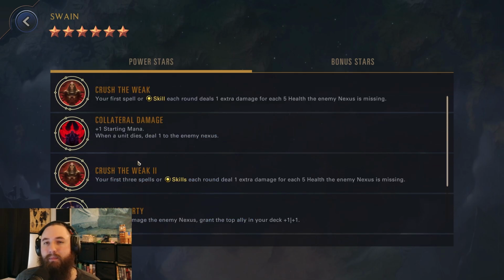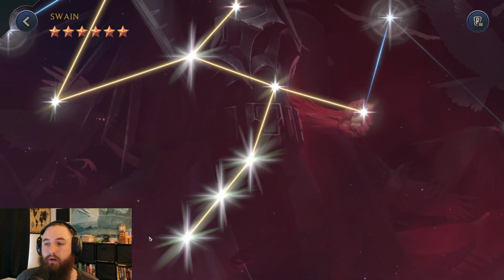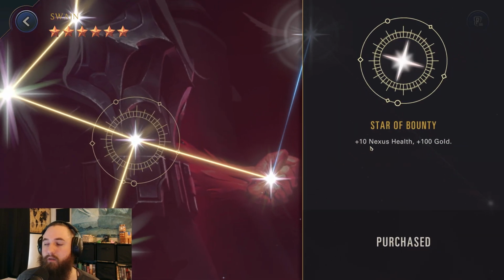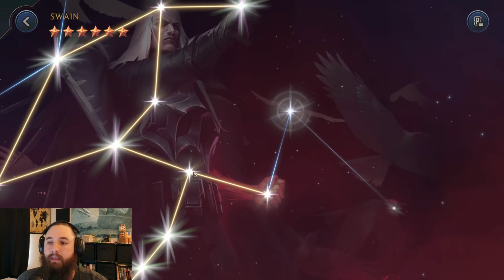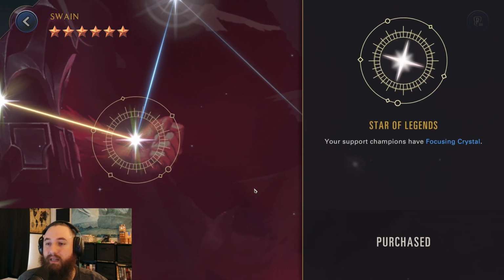Let's go take a look at what path you probably want to go for the Swain Constellation. So here you start off with your first 3 star powers, then you go up, you get your Star of Bounty, so 10 Nexus health and 100 gold. Really nice. Now from here you have a split. You could go over here and get your support champs to have Focusing Crystal. I don't think that's really worth it. This is probably an upgrade you want to hold off until the very end, so I wouldn't bother grabbing this.